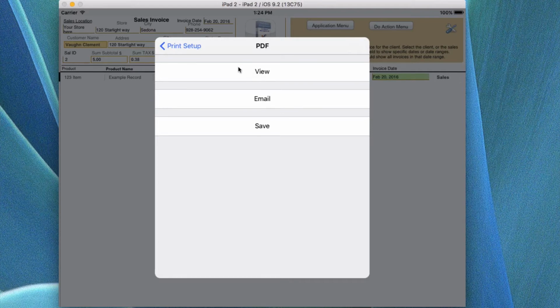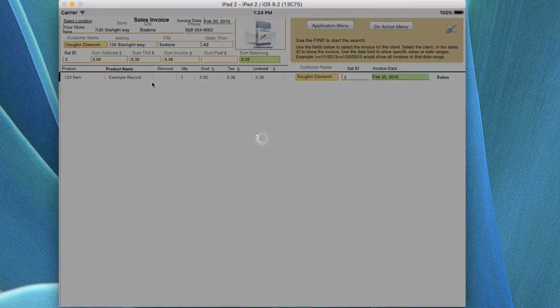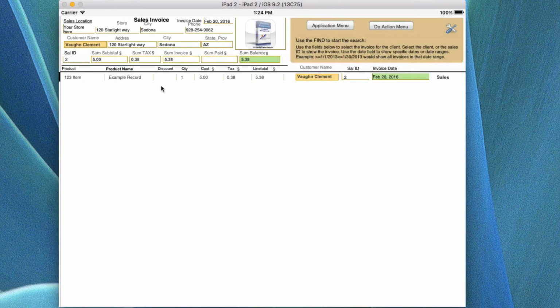Now, one of the things about why this is set up as a multi-line invoice where you can do an infinite number of records is that when you go to print it, it won't just print what it can see, it'll print all the records in this invoice. So say if you had 10, it would print the 10 if it were for ID number 2. But if ID number 2 had 50, then it would do page after page until it hit 50 and did all those items. So that's what I want to point out to you, and it shouldn't be too hard to do this and accomplish any of the things you want to do with printing.